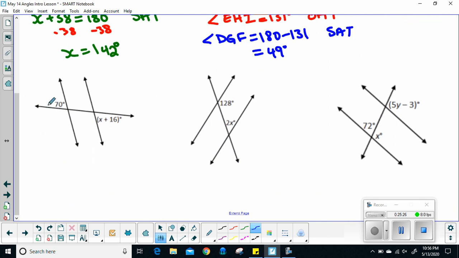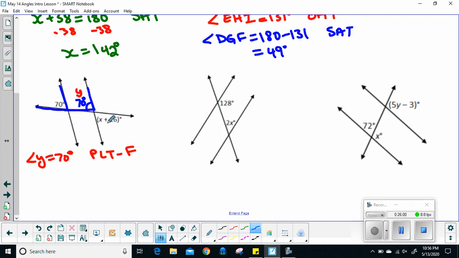Let's do some with some algebra here. So I know that if this is 70 degrees, then this angle here has to be 70 degrees. And I don't have any way to symbolize it here. So you can give it endpoints like we did up there. You can also give it a new letter and call it angle Y maybe. Angle Y equals 70 degrees because of the parallel line theorem F pattern.